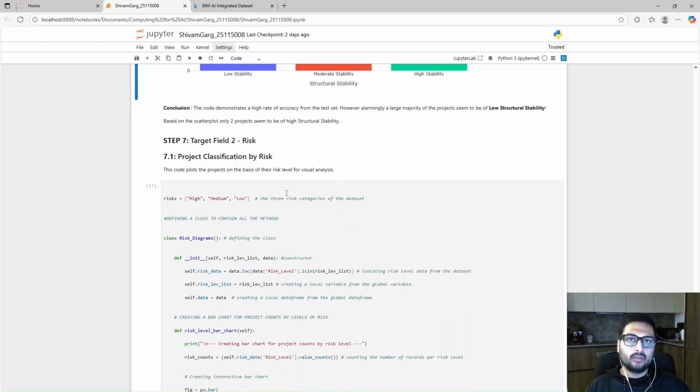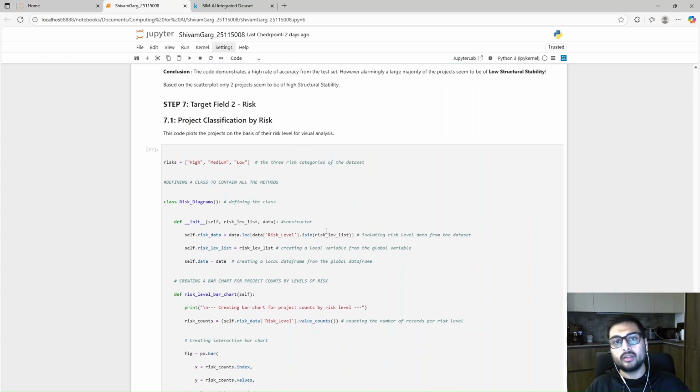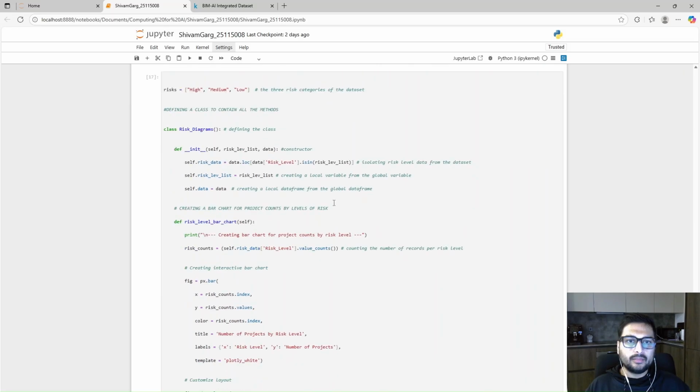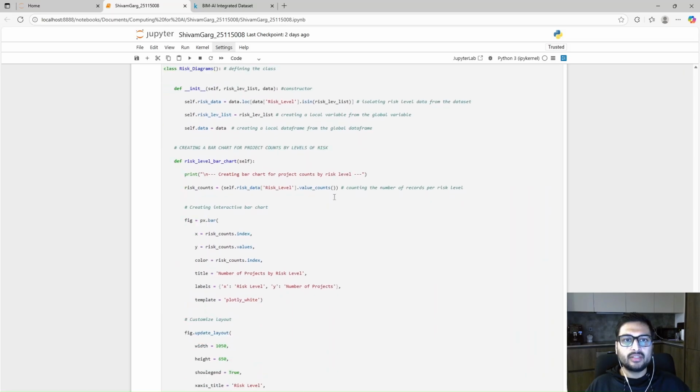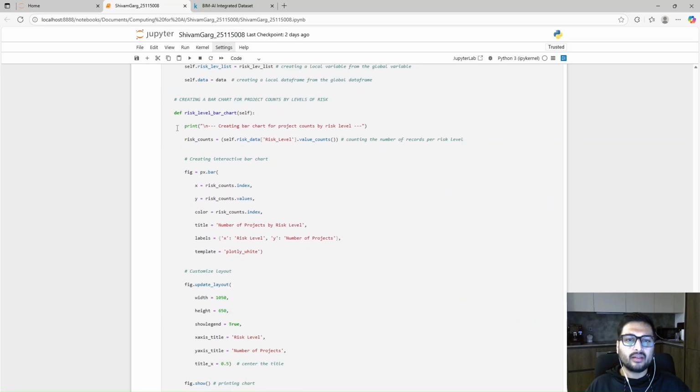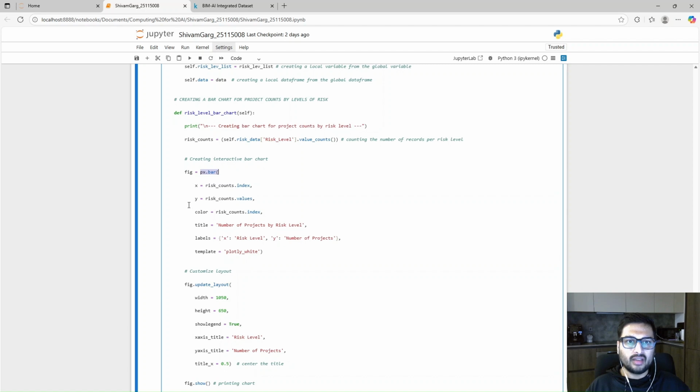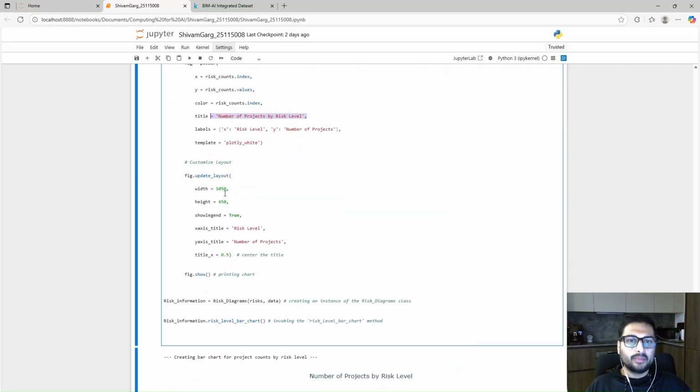The next field is risk. We did a bit of analysis of risk early on. There are 3 risks that are set out in the data set. In this instance, the first thing we've done is categorize the projects by their different risks, and created an interactive bar plot using the risk counts index, with risk count values, color as the risk count index, number of projects by risk level, and specified some plot properties.